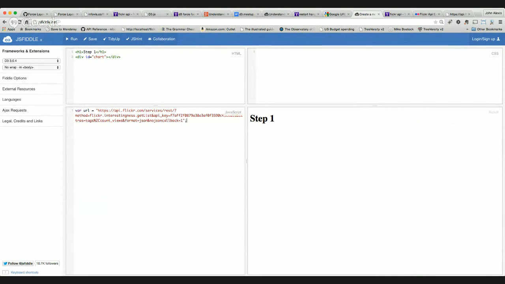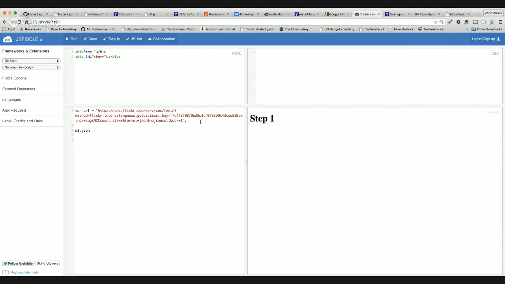If that was too fast, then you can just jump to step 1, and all of that is copied there. This URL is using a temporary API key. So if you were trying to follow the steps from the previous session, it shouldn't be working, just because that API key expires after a couple of days, I think. So this URL is just the endpoint that we can use to get a JSON object.